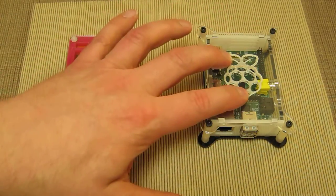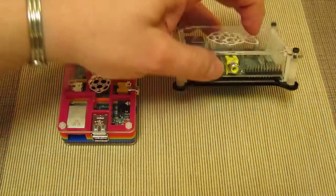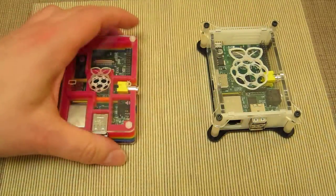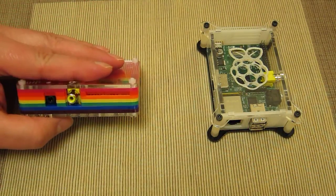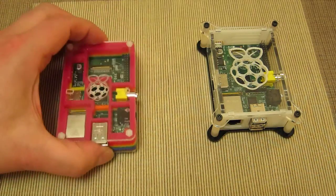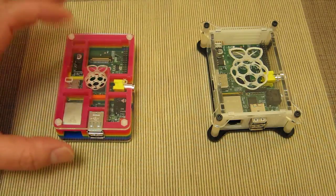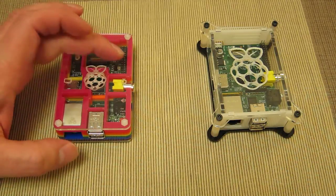The AX Iris case needs a modified side panel to allow the ribbon cable connector to come through the side and be accessible. The Pi-Bow already has a built-in, quite well-hidden slot — you can just see a little ridge there that allows the ribbon cable to come up, through, and out to the side.